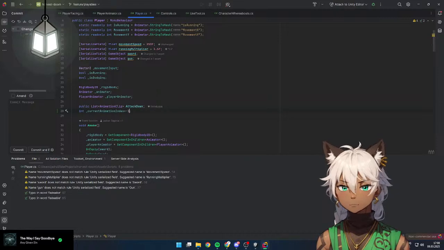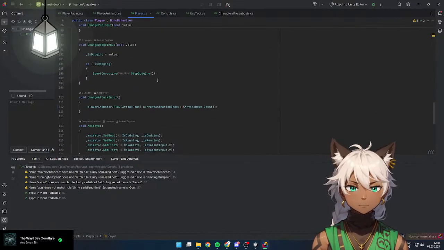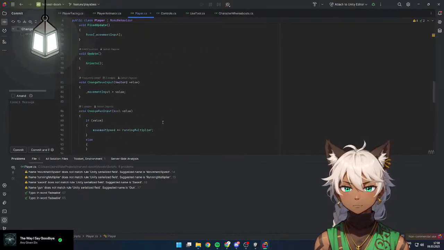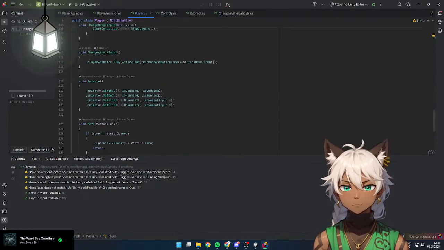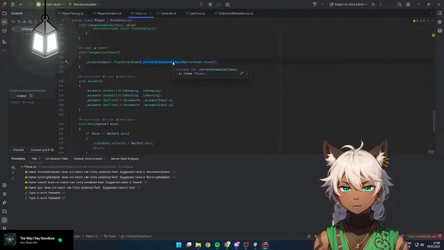Also, another thing. I need to save it before I do that, because if I keep counting that to infinity, at some point I'm going to reach the integer limit.